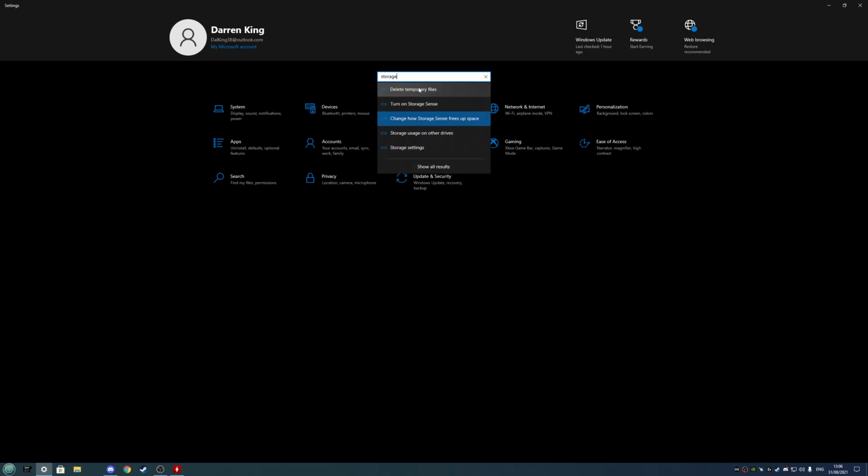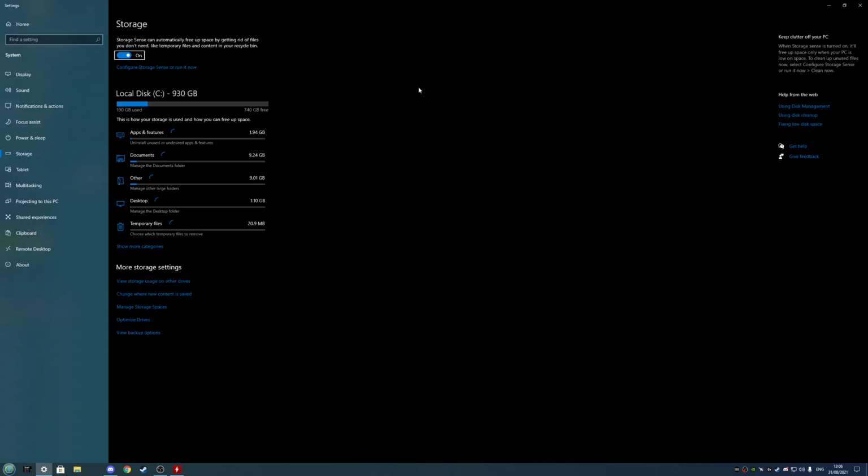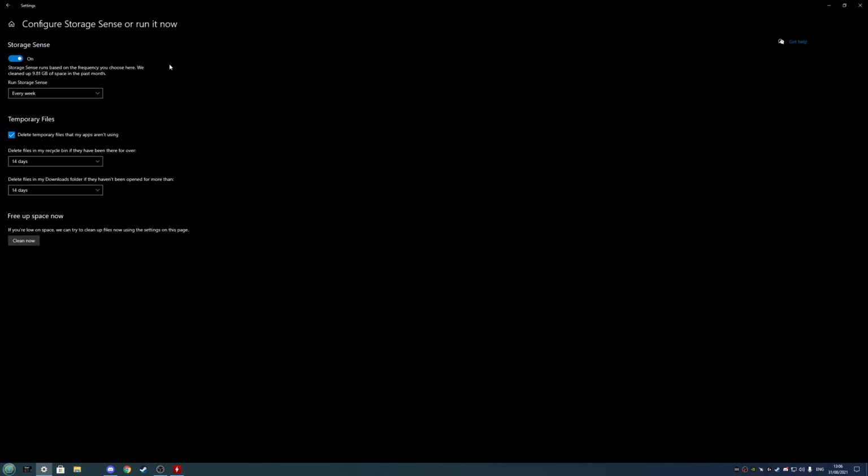Once you go, you're going to go down to storage settings, guys. I bet there's probably 99% of you out there, like me, who had this turned off. So you're going to turn it on, guys. And as you can see, we're going to configure the storage. And as you can see, this has cleared up to 10 gigabyte for me in the last month for just all stuff that we're not using. So I have this on every week. And as you see, it's going to clean now.